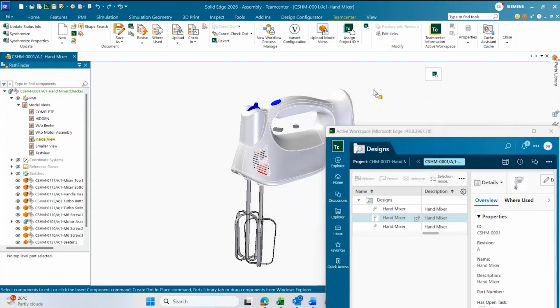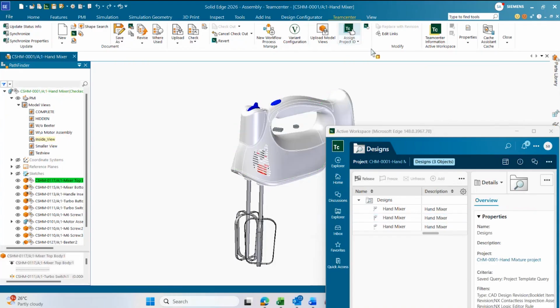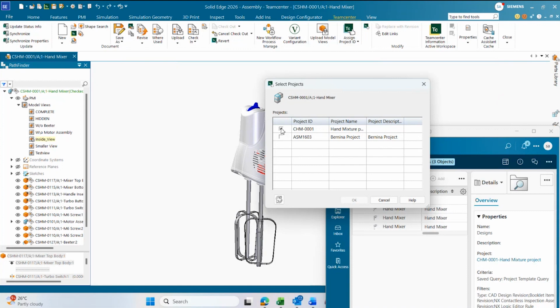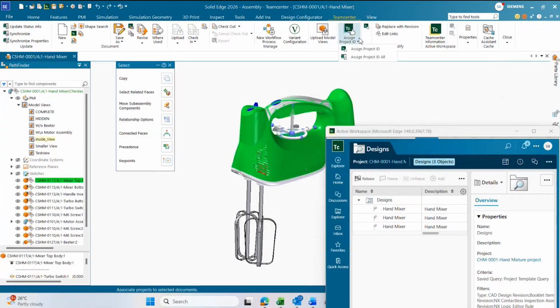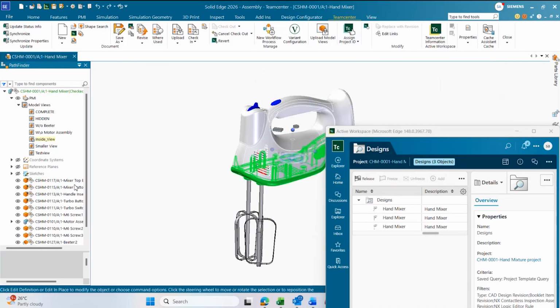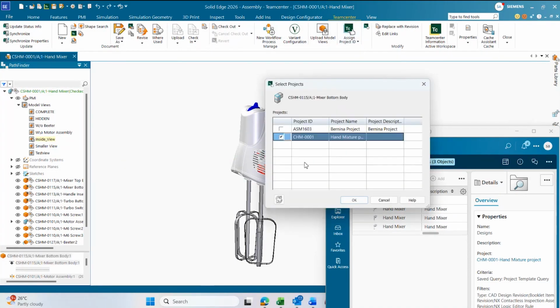Similarly, I can select any other design item and assign that individual component to the same project here. Maybe I have not selected correctly, so let's select that part or maybe another part and assign it to the project.